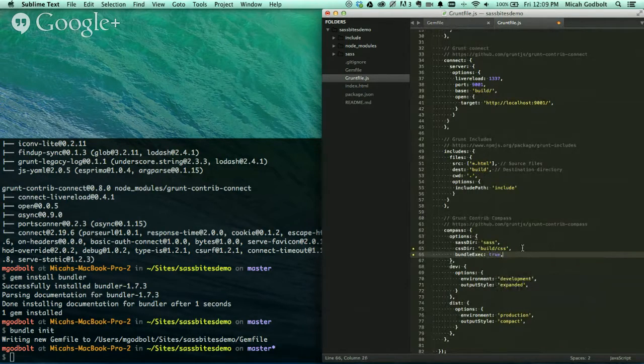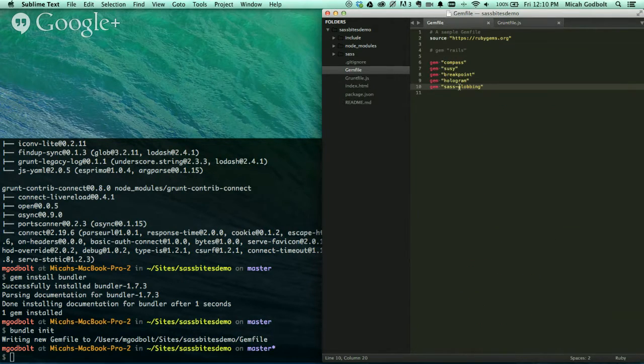This is an option inside of the Grunt contrib Compass that allows me, when I run Compass compile or Compass watch, to do it with bundle exec Compass watch. And what that does, and again, it's not going to make a huge difference with us, but it's just good practice, is it enforces that when you run Compass it uses the versions of the gems you specify here.